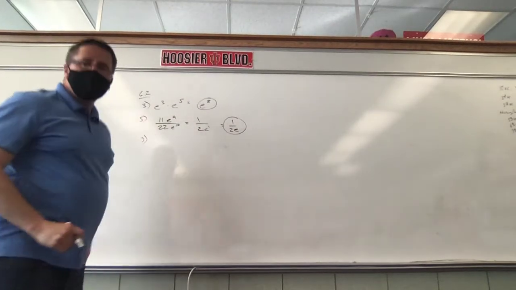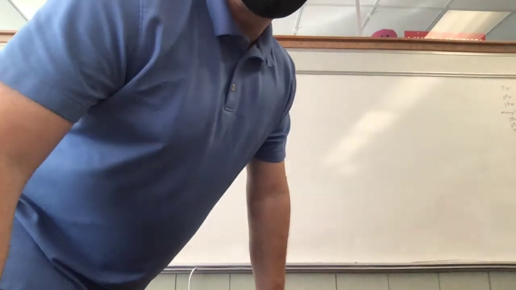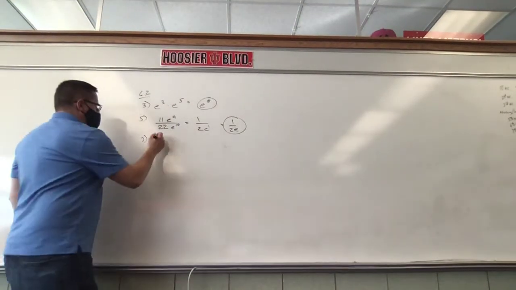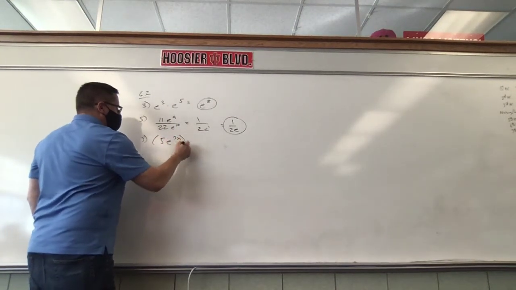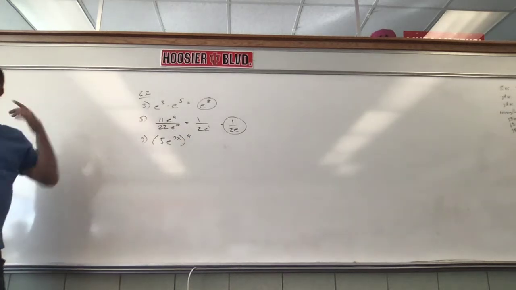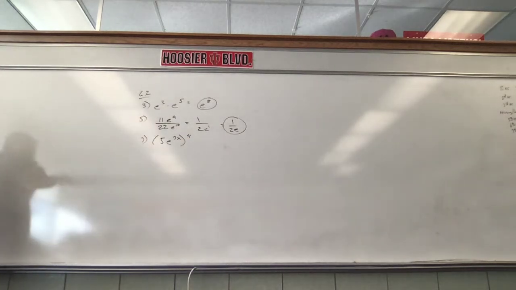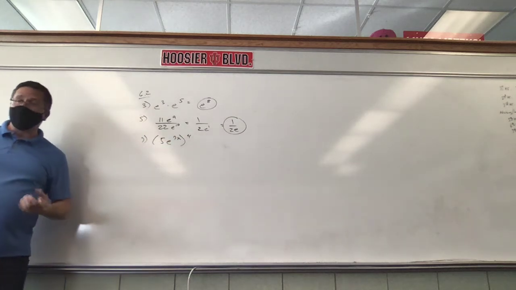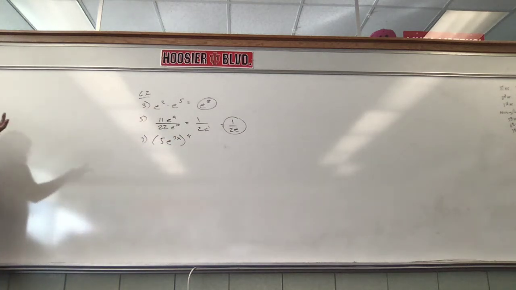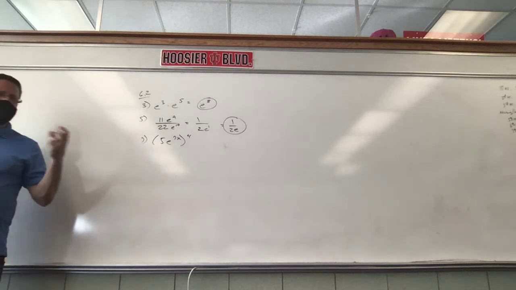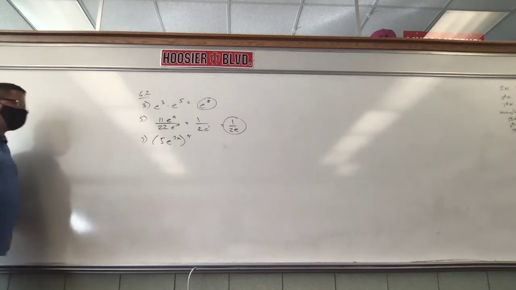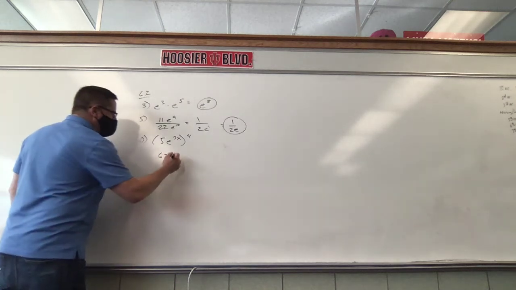Who's number 7? Okay, a lot of review here. 5e to the 7x, all to the 4th. We're going to take everything to the 4th power. Take 5 to the 4th, and that's not 5 times 4. Remember, it's 5 times 5 times 5 times 5. 5 to the 3rd you should know. We've done that enough times. It's 125. 5 to the 4th, that one you may or may not know. 5 to the 4th is 625.